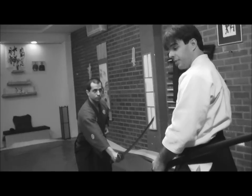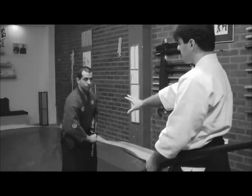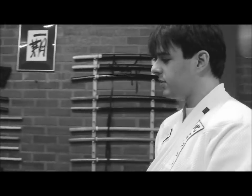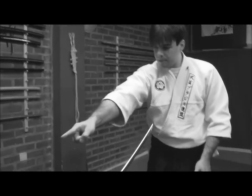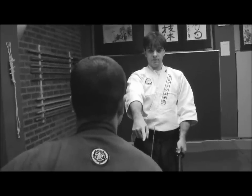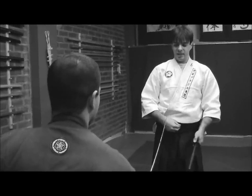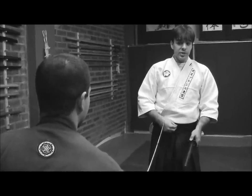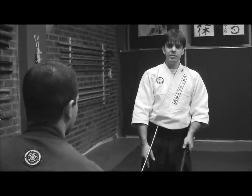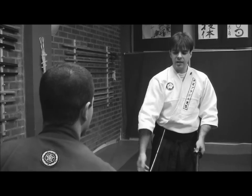Of course, you can see this line from the geometry of the katana. If we just erase everything else and keep his hara, my hara, his hand, and his katana, and join the points, we will see quite easily that a line can be traced. So, how can one keep this same line within his intention, within his attack?